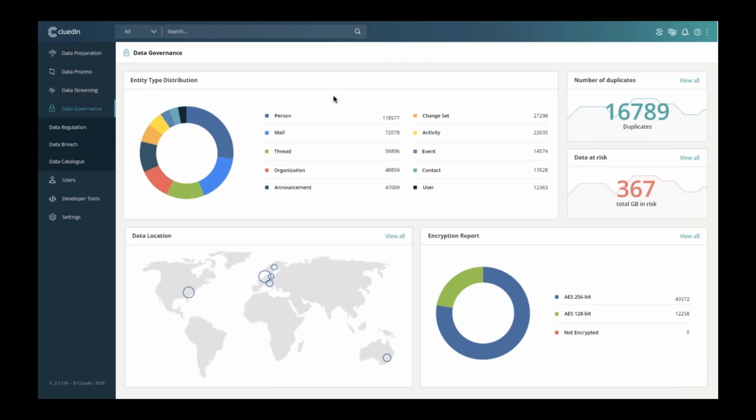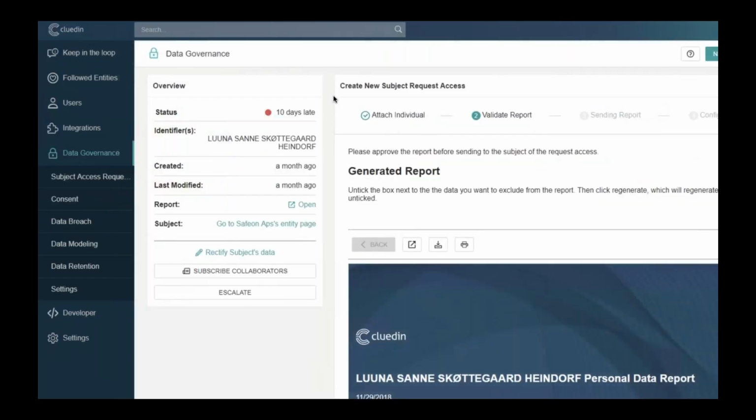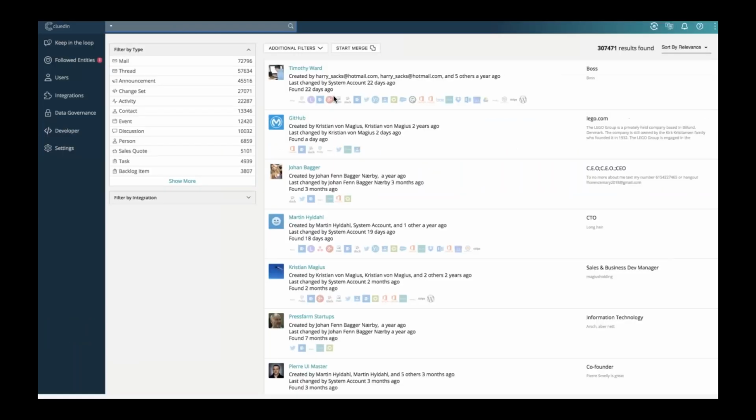This gives us the confidence to be able to use our data in tools like Tableau, Sitecore Xprofile, Power BI, machine learning platforms, and more. Not to mention that because we have this unified view of the customer, we can also start to use the Clued-In platform to help us in the data privacy area of things like the right for portability, the right for access. So let's use our data now.